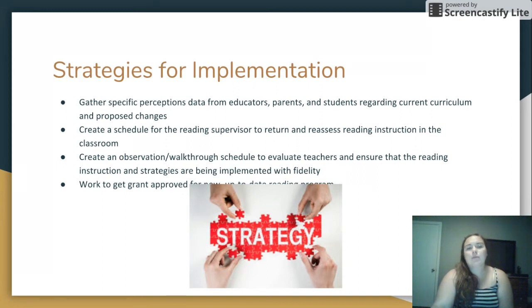Strategies for implementation would be gathering specific perceptions data from educators, parents, and students regarding the curriculum and proposed changes that would be coming up. Creating a schedule for the reading supervisor to return and reassess reading instruction in the classroom. And create an observation or walkthrough schedule for teachers to evaluate them and ensure that the reading instruction strategies that are suggested are being implemented with fidelity, and then getting the grant approved to get the new reading program up and running.